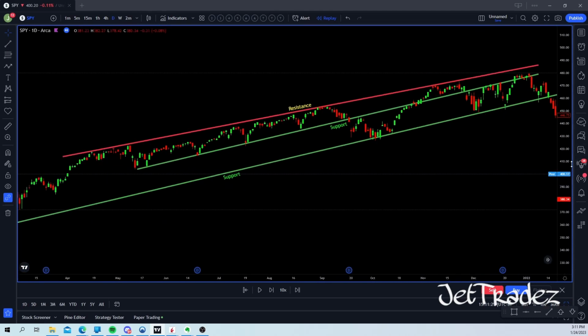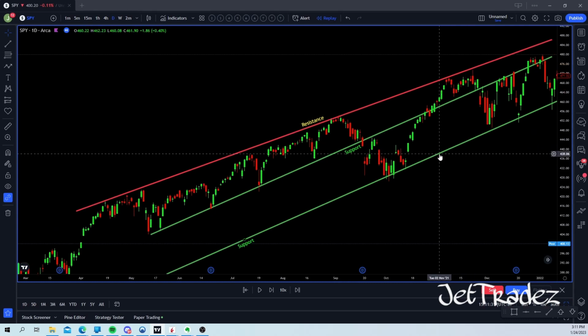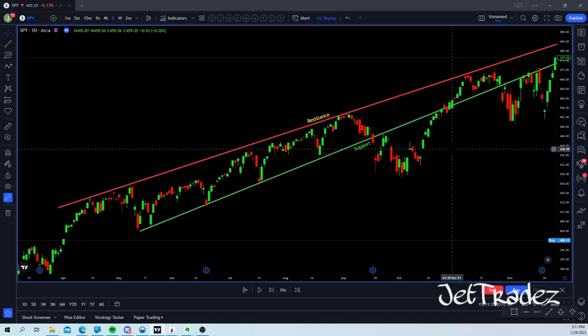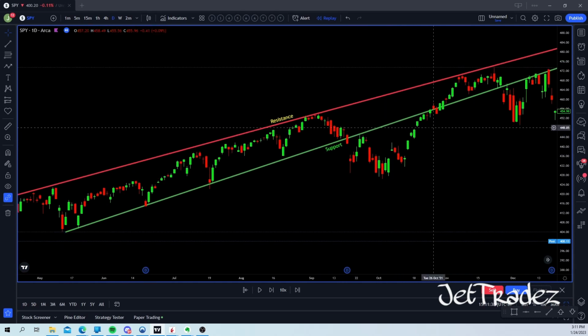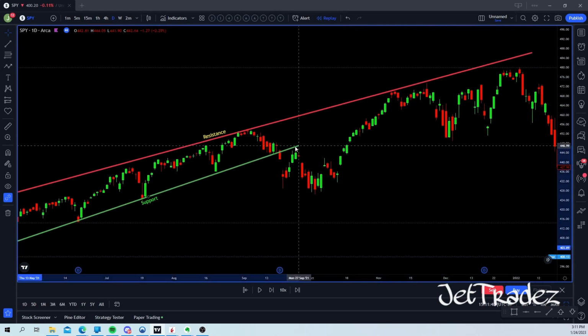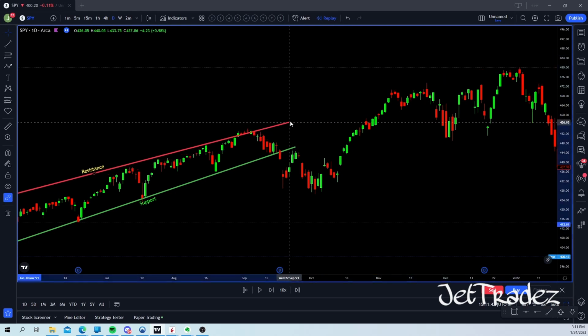So now let me show you on the smaller time frame. Let's say you don't have the weekly. Let's say you don't want to do the big levels, the weekly, and you stick to the daily. And you notice what happens here, right? It broke down. Let's make this shorter here.